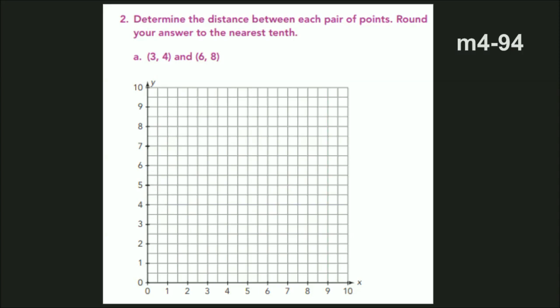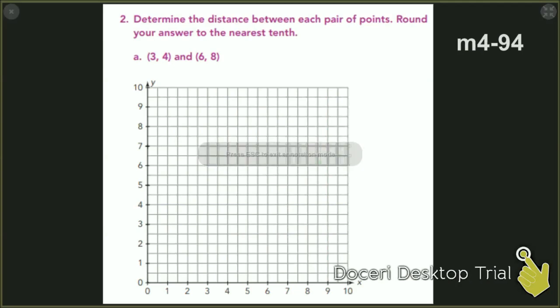So real quick review. Remember, like we talked about on the previous page, that our x value comes first. So this first number is our x value. Second number is our y value. So x is 3, 4 is y. Same thing over here. 6 gets the x and 8 gets the y. Remember that the x tells us left and right, and the y tells us up and down. Same thing over here with 6 and 8. So I'm going to be going right 6 and then up 8 when I put my points on there.